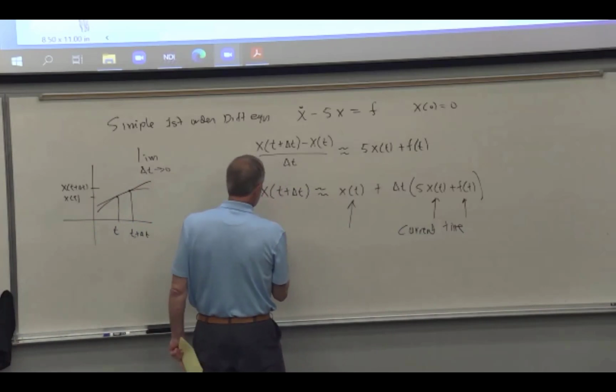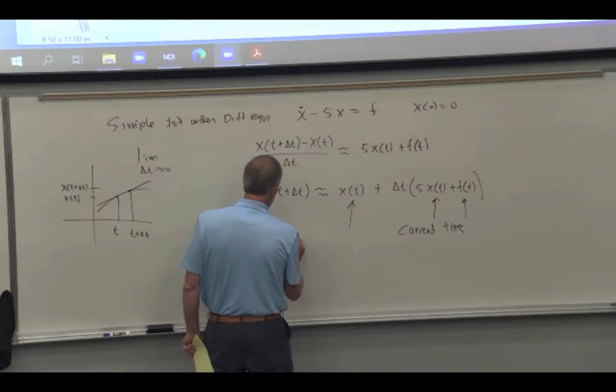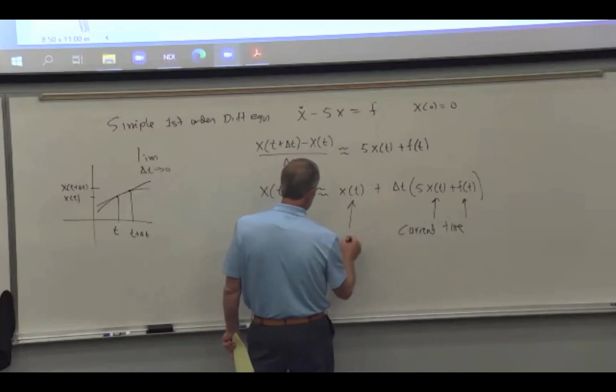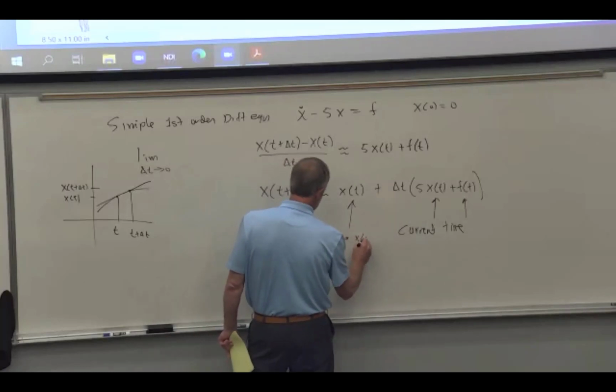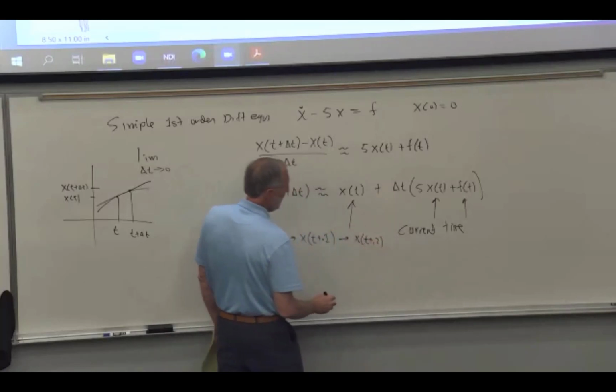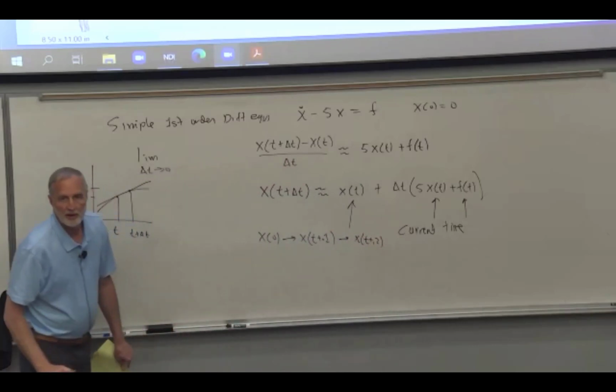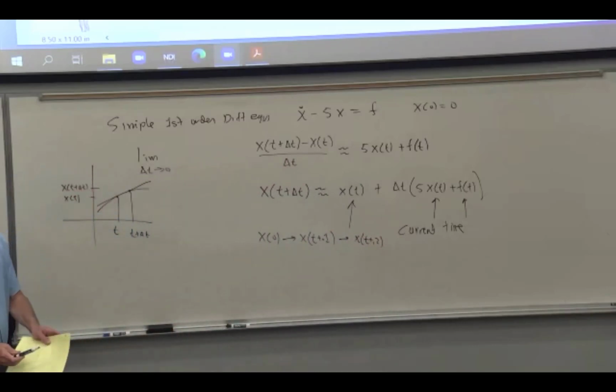So this, we could start at x at time 0, our initial condition, and then we could calculate x at t plus 0.1, and then we could use that value and stuff it back in here and calculate x at t plus 0.2 and just keep marching forward. And that way we could find our position as a function of time all the way forward in time.